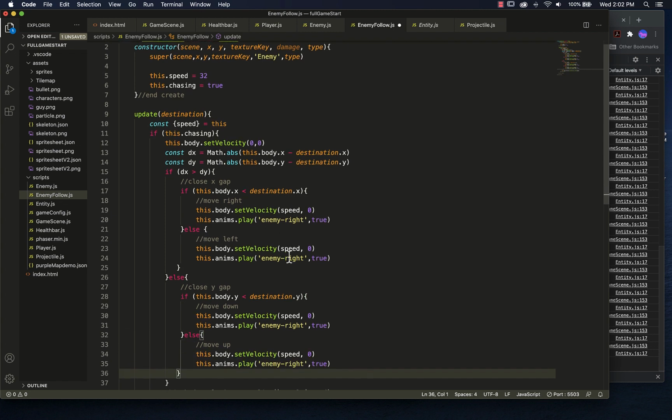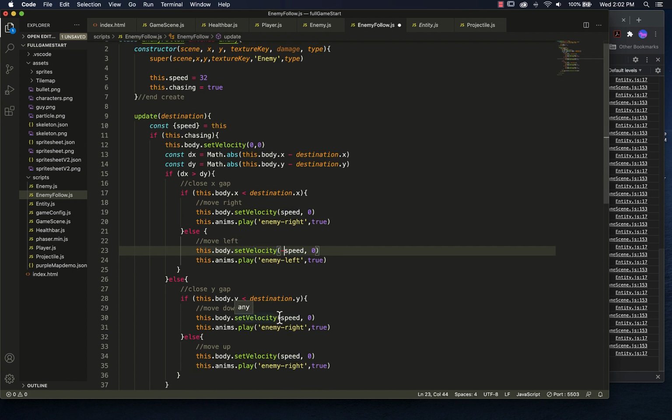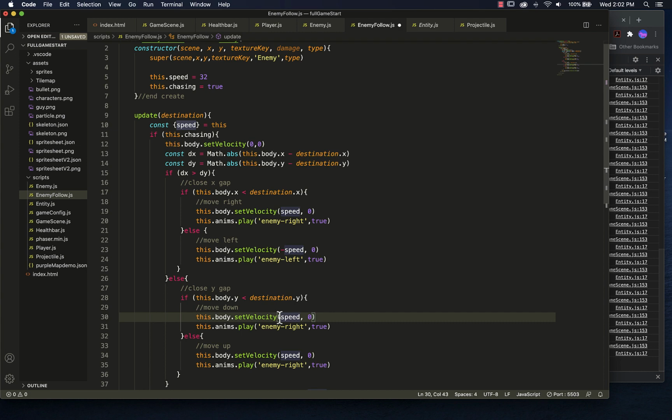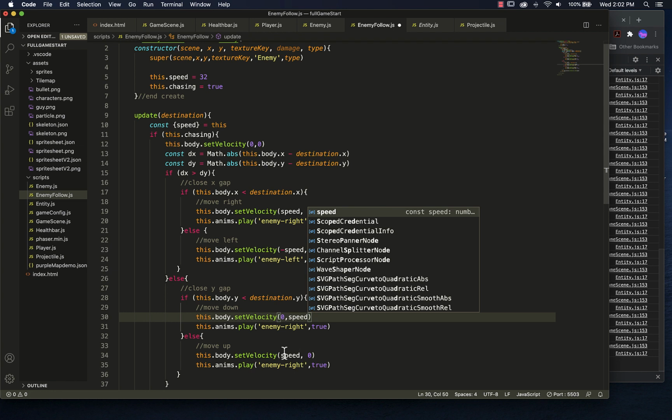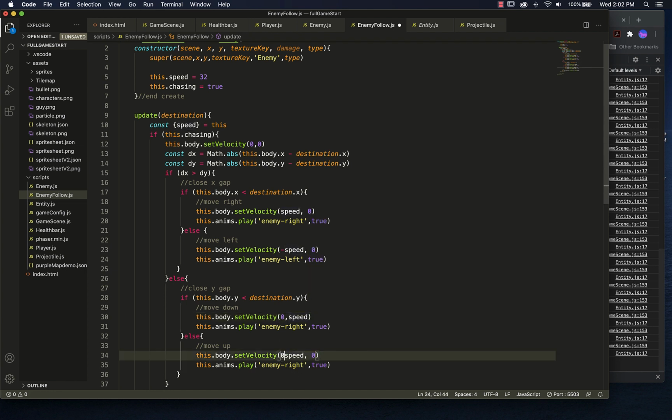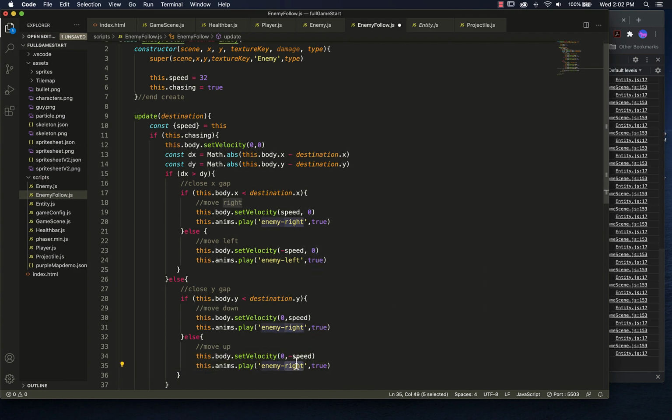So now if we're moving left, we change this to left, and now you see how useful those comments are when we put those in. And now when we are going to be moving down, that's a positive speed down, but on the y, not on the x-axis. And same thing here, no x, and a negative speed when we want to move up. And then change our animations.